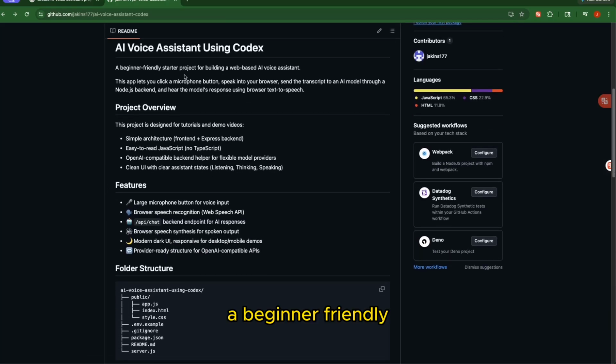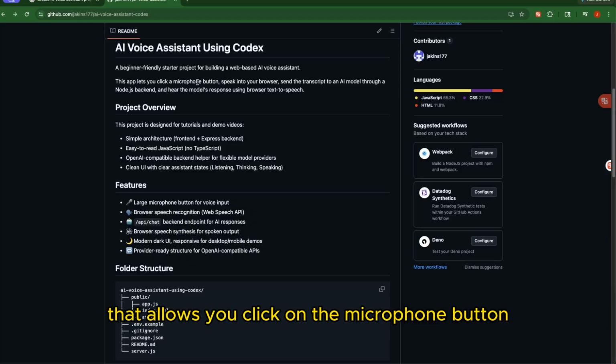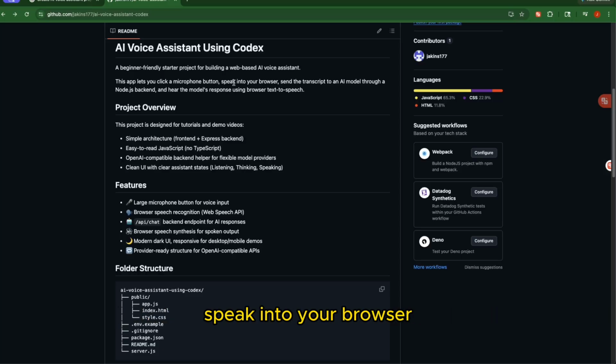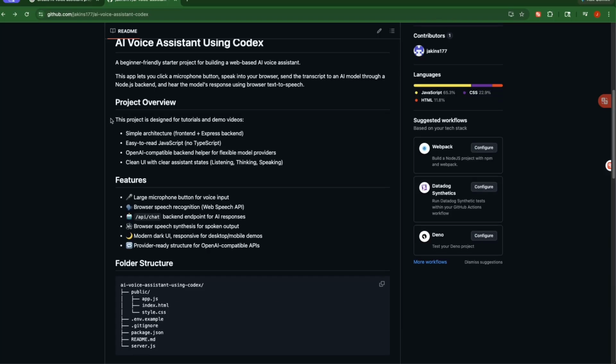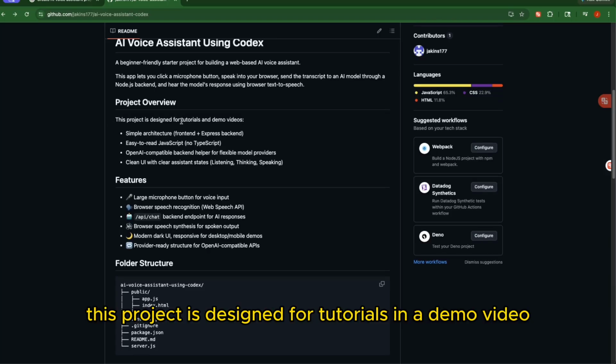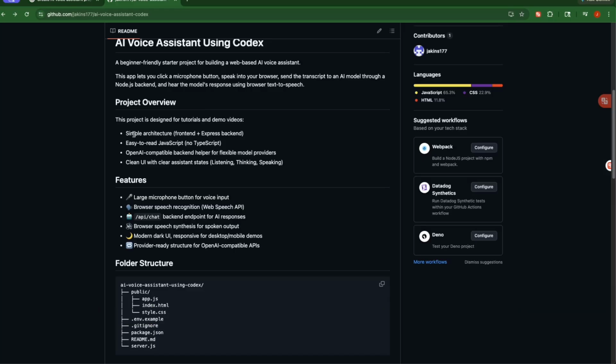A beginner-friendly starter project for building a web-based AI voice assistant. This app lets you click on the microphone button, speak into your browser, and send transcripts to an AI model. This project is designed for tutorials and a demo video.